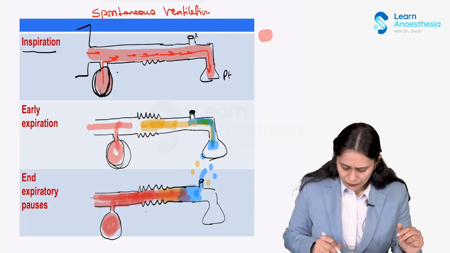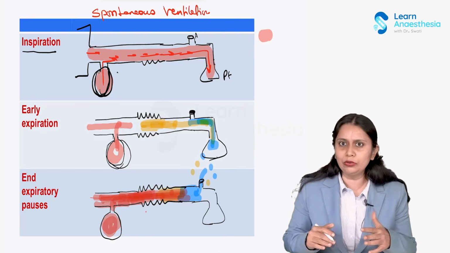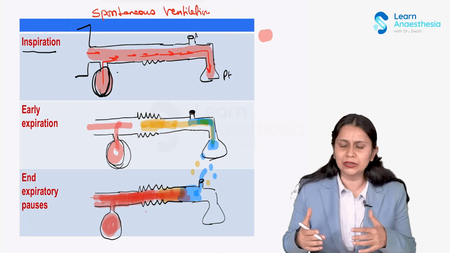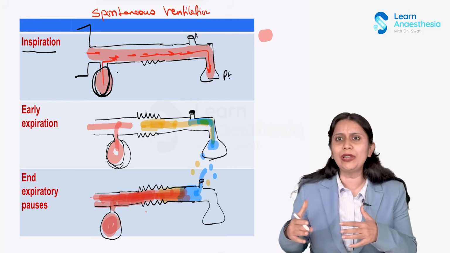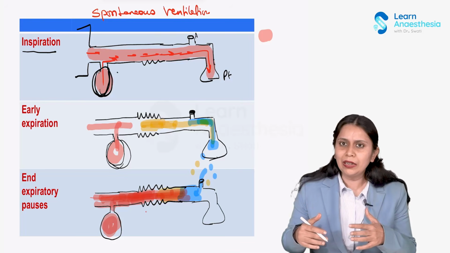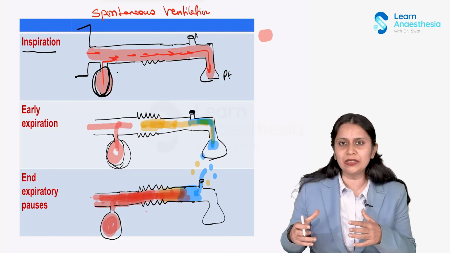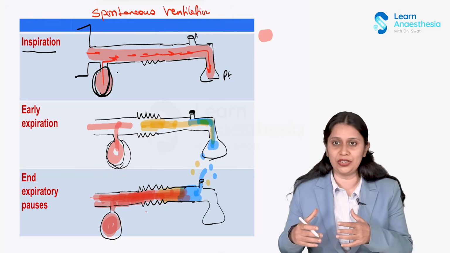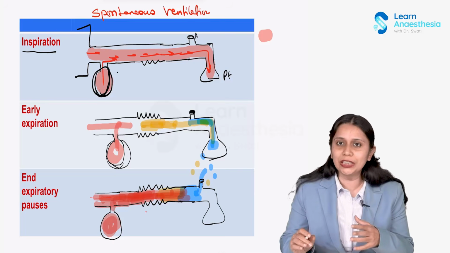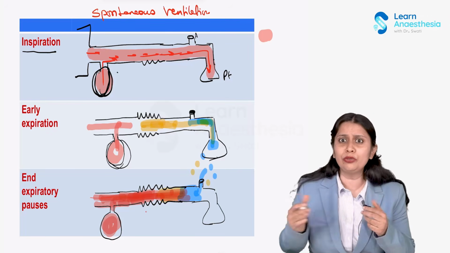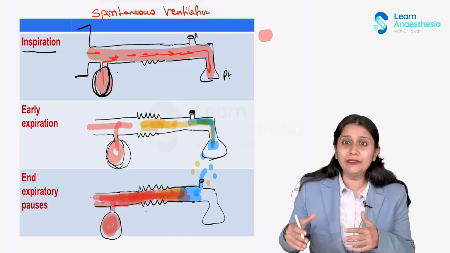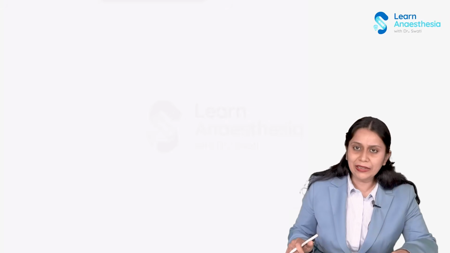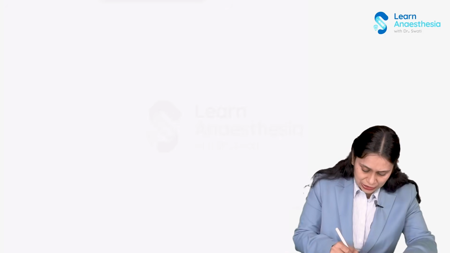So if we keep the fresh gas flow equal to the alveolar ventilation of the patient, the efficiency of the circuit is best. If we keep the fresh gas flow equal to the alveolar ventilation, what will happen? When the patient takes the second breath, the patient will get some amount of dead space gas and the fresh gas. So efficiency of the circuit would be best. We want our patient to take the dead space gas, right? It is the alveolar gas which contains carbon dioxide. Got it?